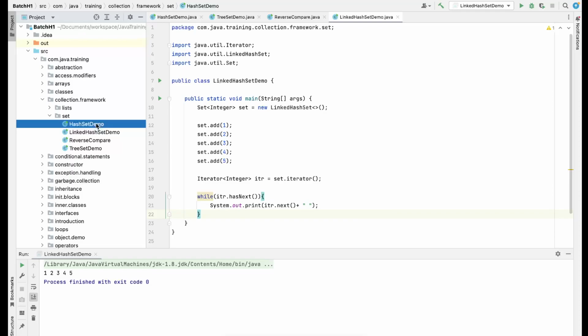And linked hash set is used when you want to print the output in the same way in which you inserted the input. If you inserted some element first, you want to print it out in the same manner. So I think this was the last topic for today, and we'll continue with the collections framework again tomorrow.